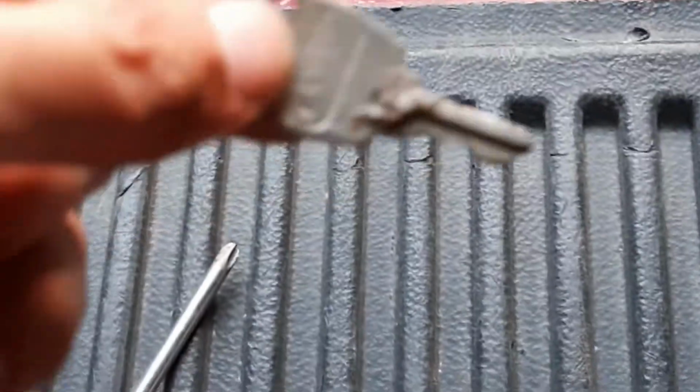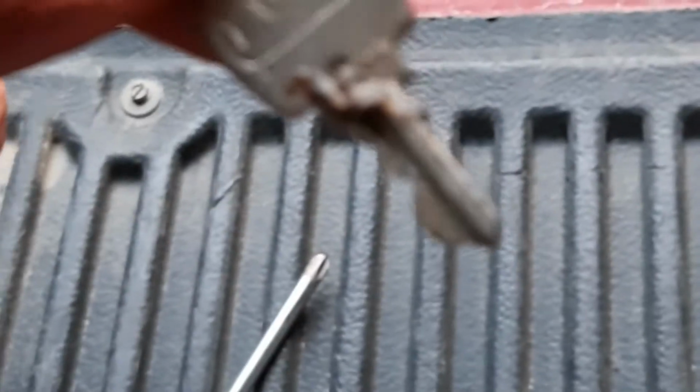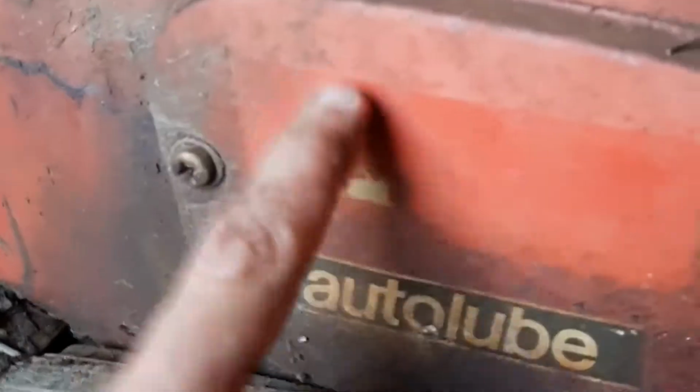Well, look what I got. I got a Yamaha. There's a key. I guess you can see it right there too. I set it right here. There it is, here's the key. So this is a Yamaha auto lube something. Right here is supposed to be what it is, but I got nothing.